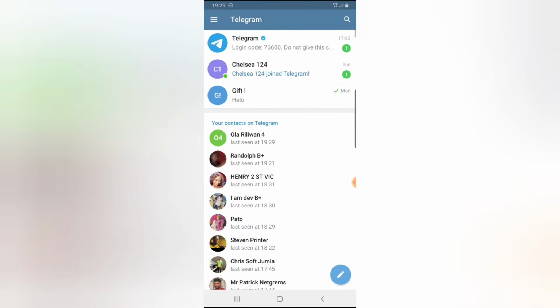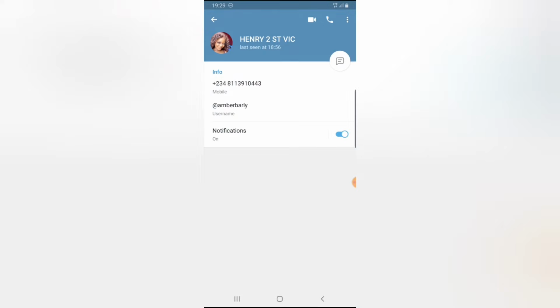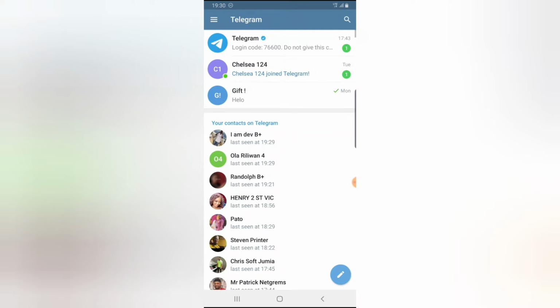Now I'm going to back out, and then I want to show you guys what this username actually means and how it works. If I click on this person's profile and then click on their account, you notice the username of the person right there says Amber Bali, right? Now, this is the person's username. And when you send this person a message, they are going to get this message as their username, and this username can easily be found even though you don't have the person's account on your device. Now this is actually what I mean.